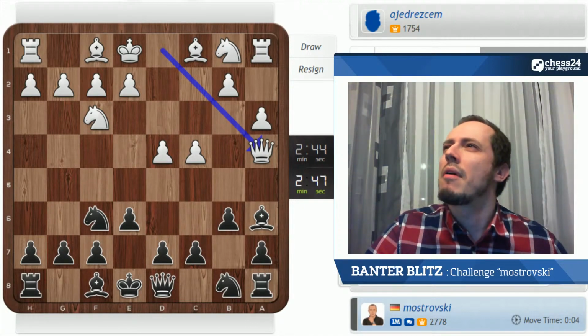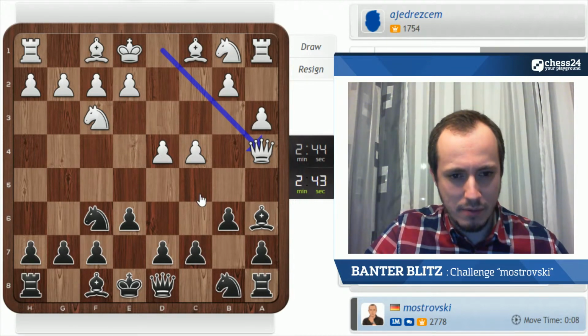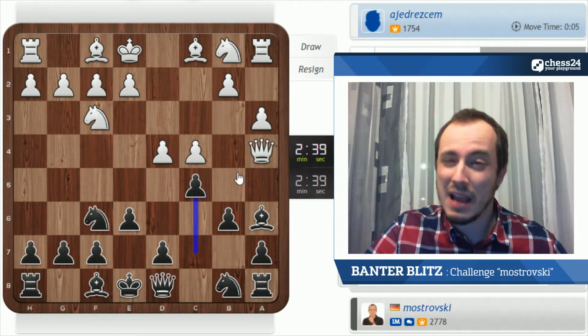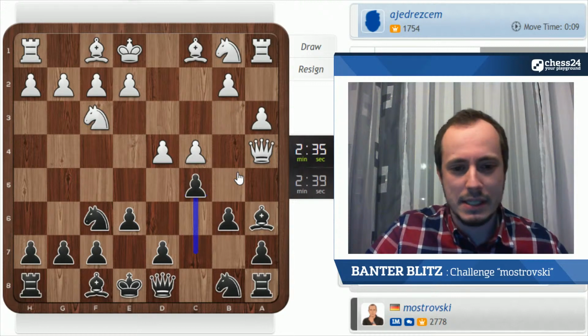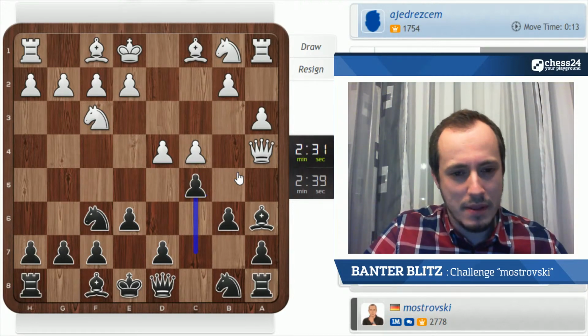Queen to a4. That's interesting. Don't we have some sort of hybrid here? I mean, I've seen this line after g3, bishop a6, queen to a4, but after a3, queen to a4, I don't know. Let's see. Not sure that it's a good square for the queen, honestly.